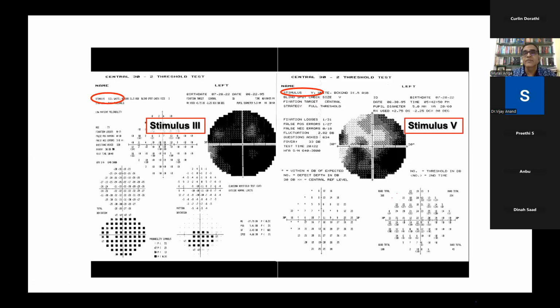At the same time, the patient may be having 6/6 or 6/9 vision or 6/24 vision. So it is useful to know the extent of the visual field loss, whereas a black field like this is not giving us any information. So in an occasional patient, you can use a size 5 when the patient has extensive field loss like this.